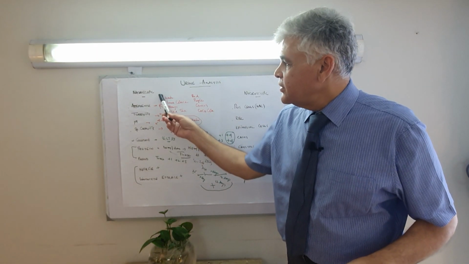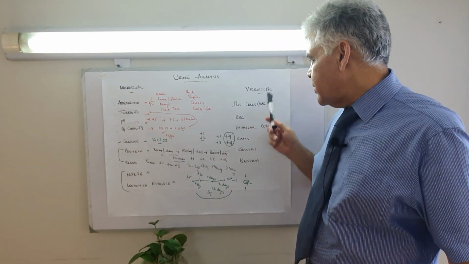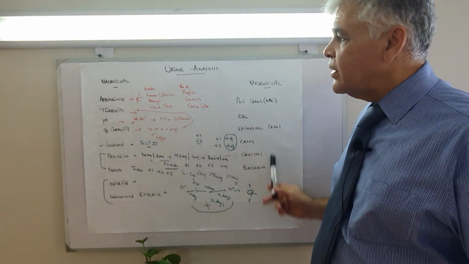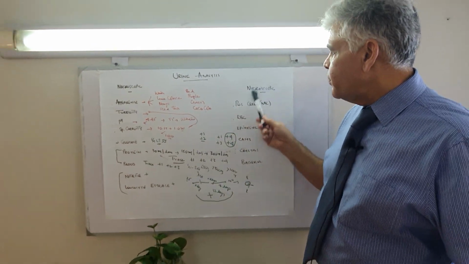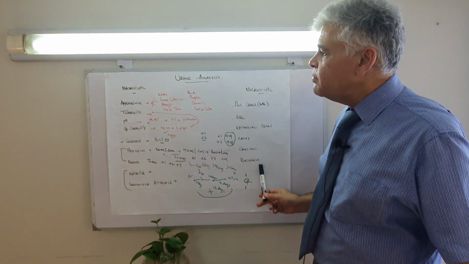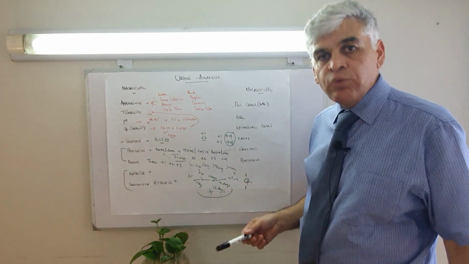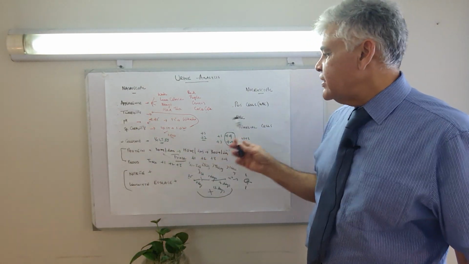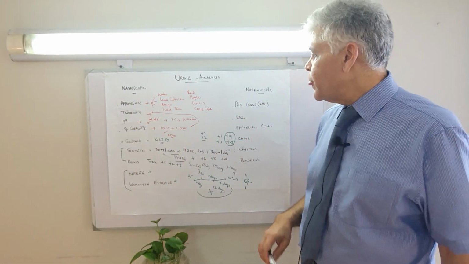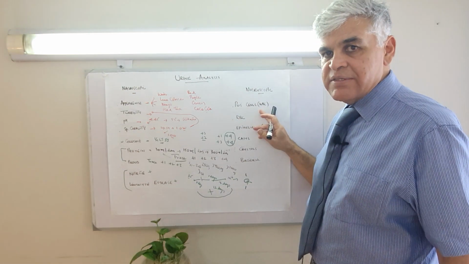We have so far covered the macroscopic side of a urine test, and now I'm going to talk about the microscopic appearance in a urine report. As I've said, the microscopic variables are there to confirm what you see macroscopically, and you just want to prove whether these different findings match or not. So the first one is the presence of pus cells in the urine.